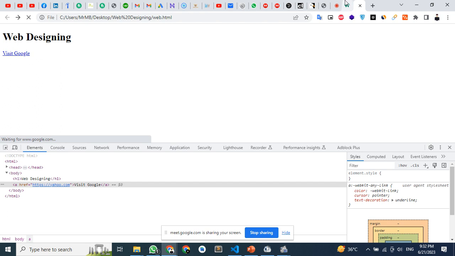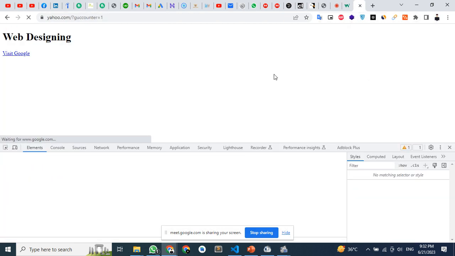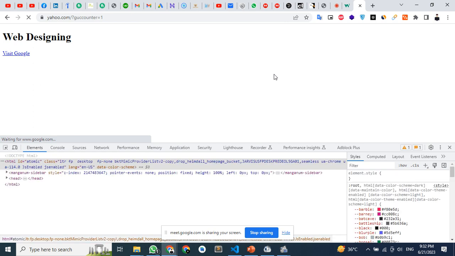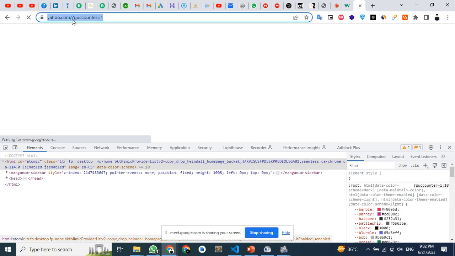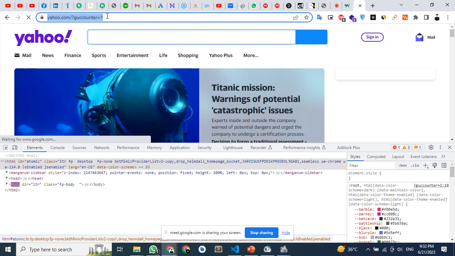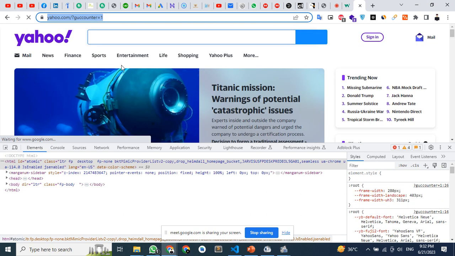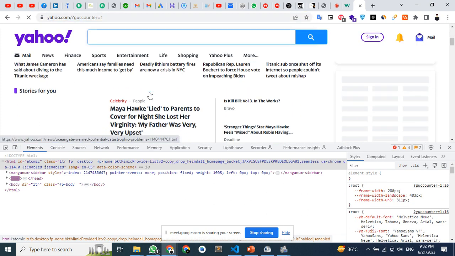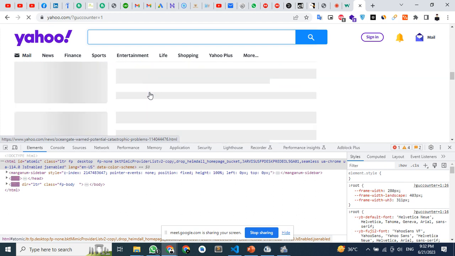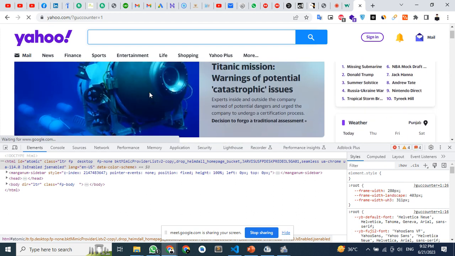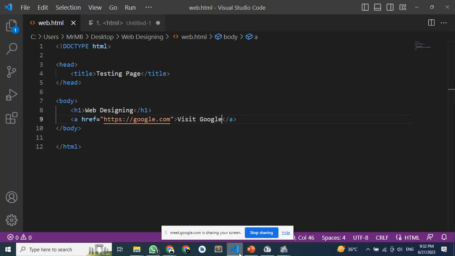It takes some time. Now you can see the address is updated. This is the Yahoo page. I think now you completely understand the anchor tag, right? Yes. That's great.